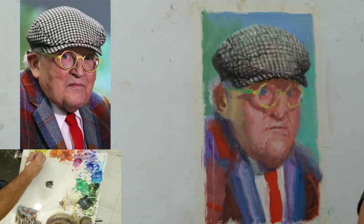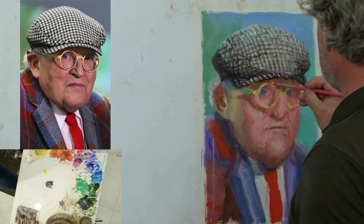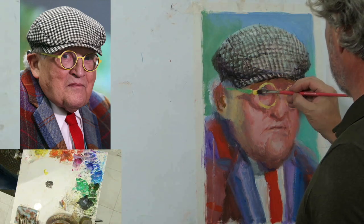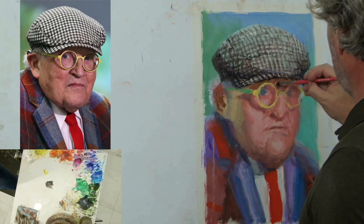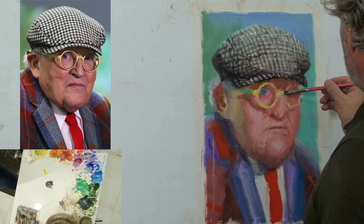A while ago I was talking about Van Gogh and the yellow. The yellow color is really tricky because it's a color that is really sensitive to other colors, and if we mix yellow with any kind of black, it's going to turn right away into a green. So I'm going to start today with the yellow to make sure I won't have any problem mixing that color with other colors.